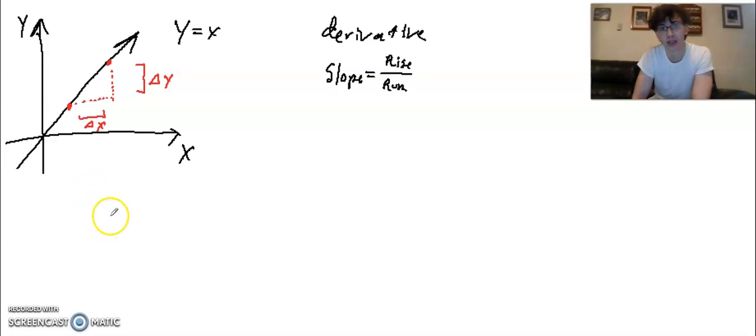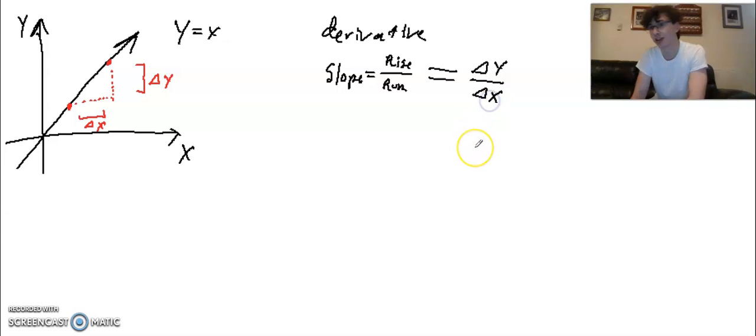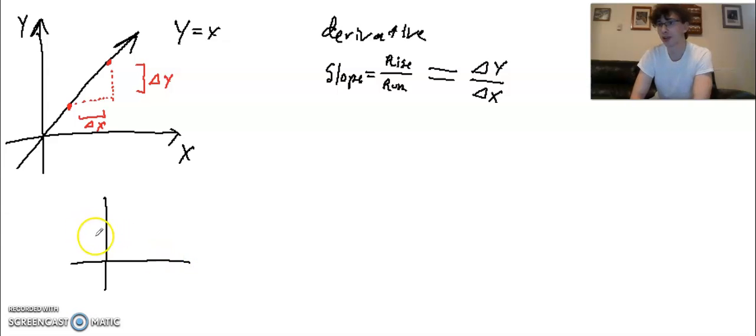And we know the slope as just rise over run. We know this from algebra 1. And if you have this line, y equals x, just goes through the origin and goes up. The slope of the line is just the change in y, the rise, divided by the change in x. So we can rewrite this as change in y over the change in x. That equals the slope.